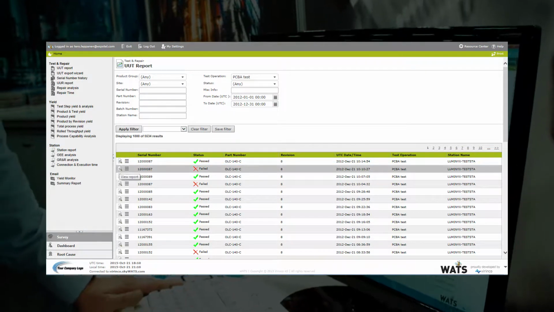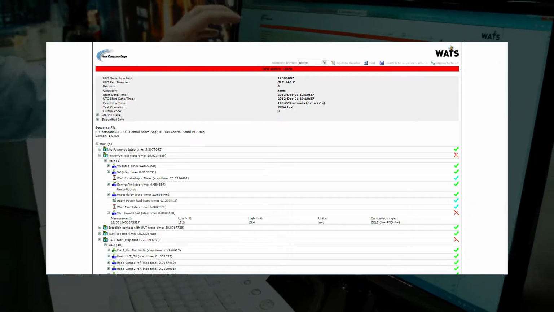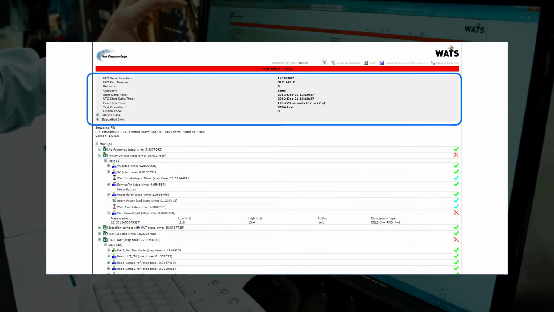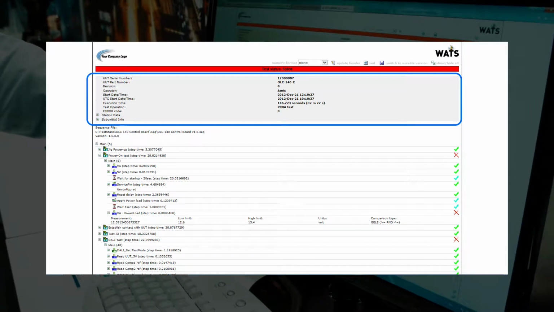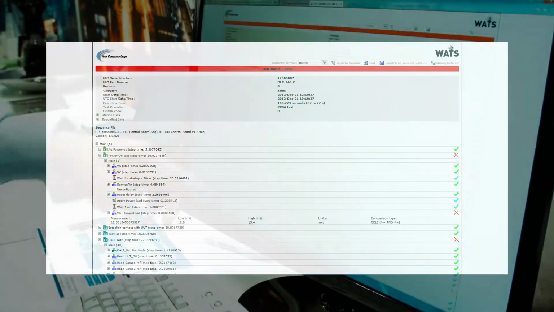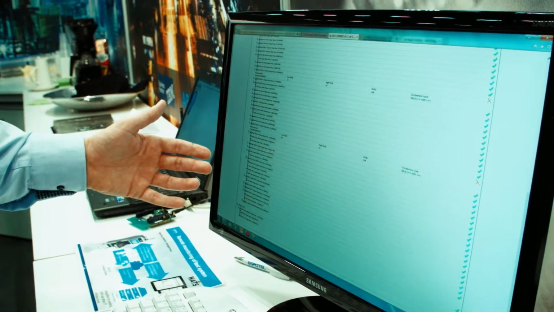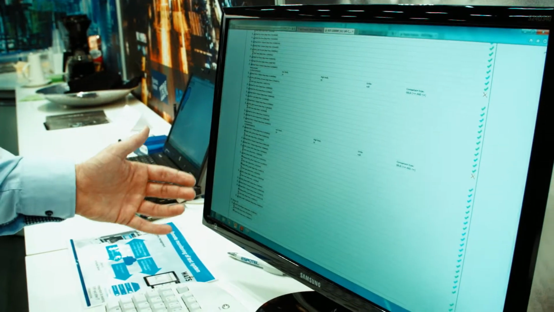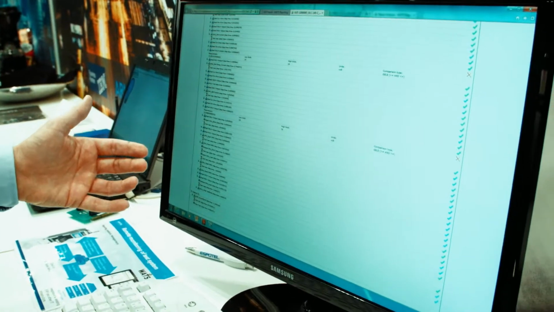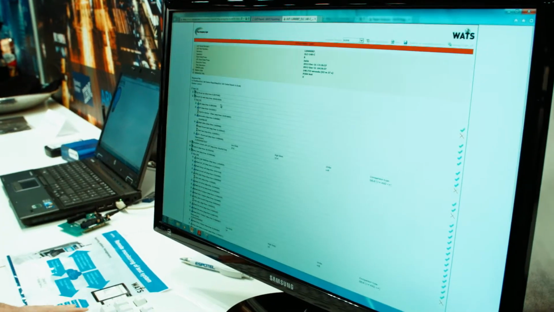Opening one of these reports will show the detailed report with the header details as information about the unit tested, the operator, when it was tested, and then all the step details. So for instance, if you log data from TestStand or using a Procket machine from Espotel, this will automatically report data to the WATS server.